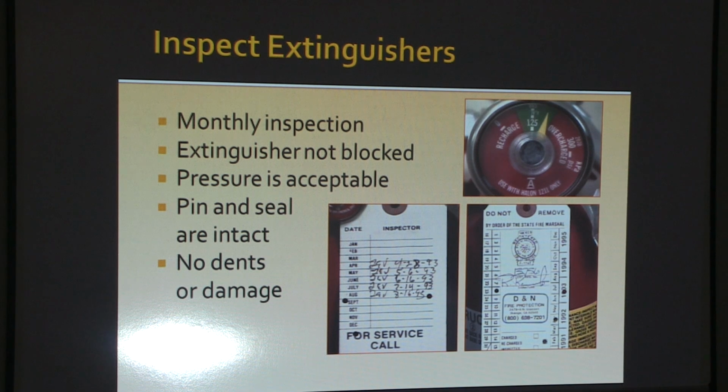And if you happen to see the gauge of the fire extinguisher and the yellow needle is not in the green area, please report that to your center manager as soon as possible, because there is nothing worse than to try to use a fire extinguisher and you can't use it because it is not functioning. Make sure the pin and seal are intact and that there aren't any dents in it. If it falls off of the wall for some reason, gets knocked off of the wall, report that to your center manager so we can get it replaced.